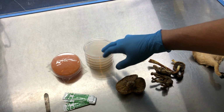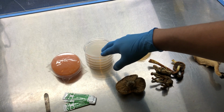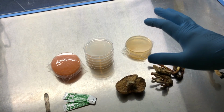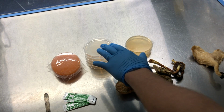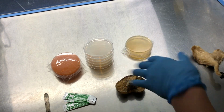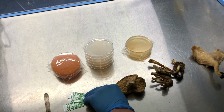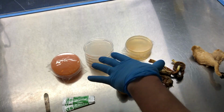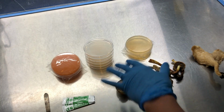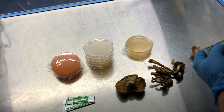So I chose to use some water agar instead of antibiotic agar because I find that it doesn't make a whole lot of difference in results, and the water agar isn't going to use antibiotics that could build up in the environment and cause problems in the future. But I have nothing against using antibiotics. I just don't choose to do it in my agar.